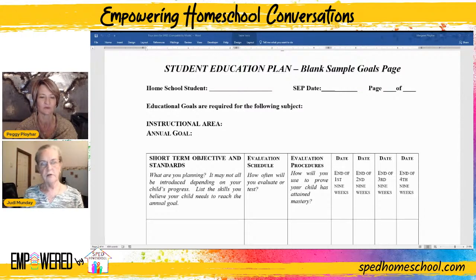If you've got a child who's significantly behind grade level, let's say he's 12 years old and he's reading at the 2nd grade level, it would not be realistic to say, I want my child to be reading at the 6th grade level in June. So what's an appropriate goal that you would feel you could live with and you could work him forward toward reaching? So you have to kind of have that worksheet of what the weaknesses are, but you also have to think about, how am I going to get him to reach that annual goal?